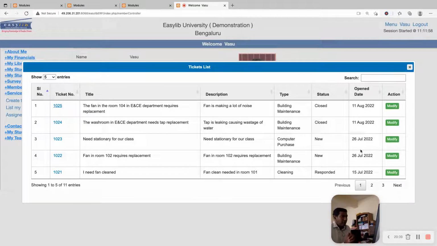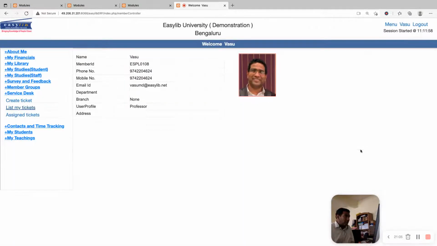There are multiple advantages of implementing this service desk. One is it definitely gives you an ability to track what all issues your team members, your staff, are facing, and gives them an opportunity to add those issues into the system. Otherwise, many times what happens, let's say one simple repair is pending, they'll simply make a phone call and tell, and the phone call is forgotten. But when it is entered into the system, the clock starts ticking.